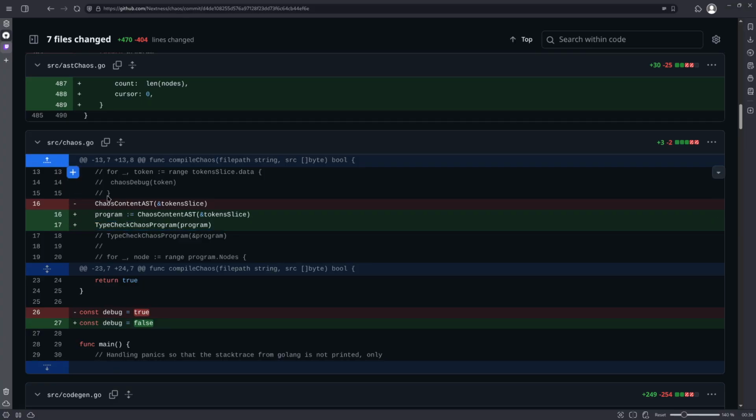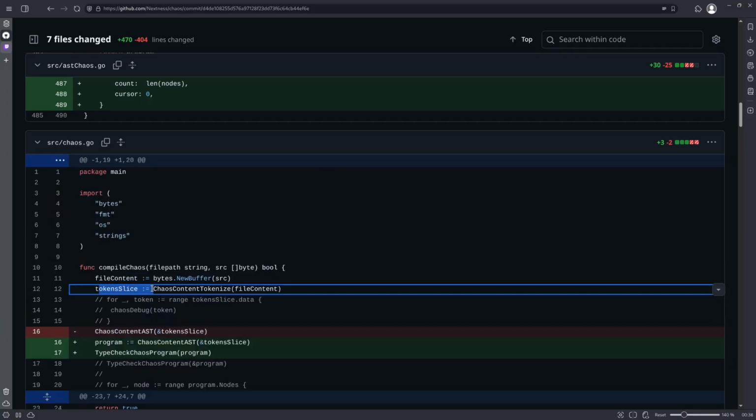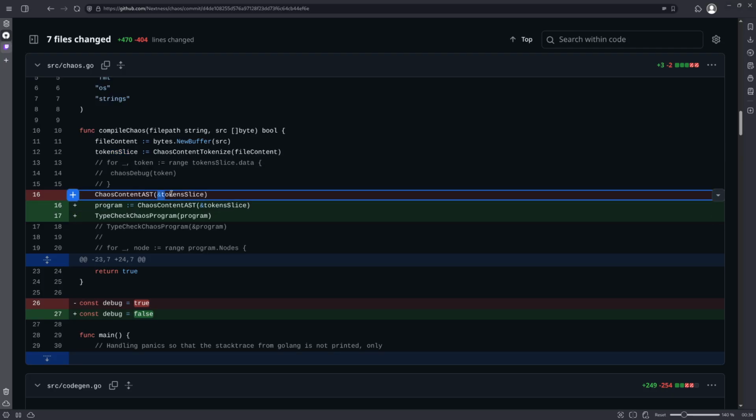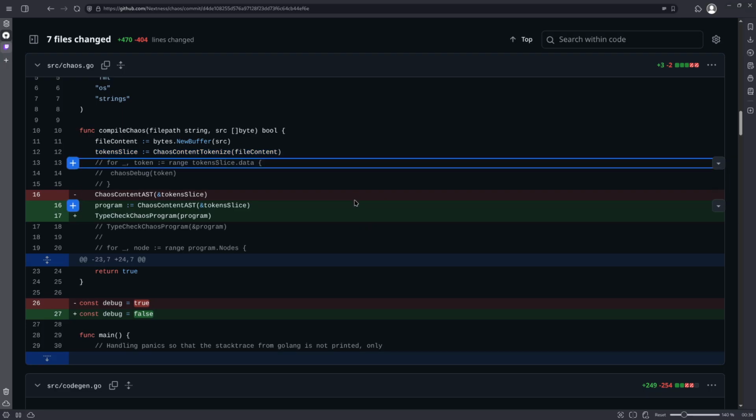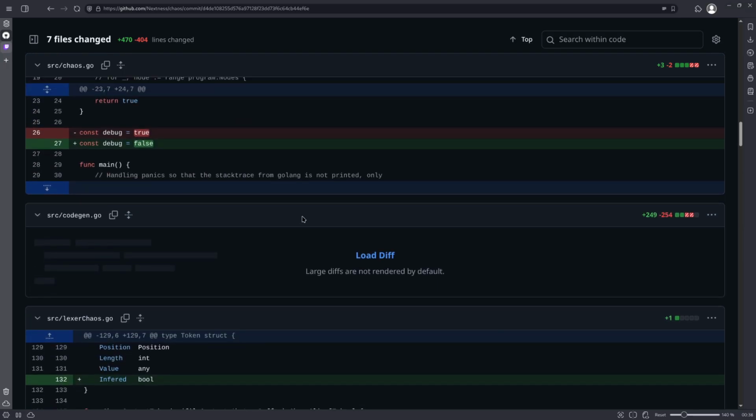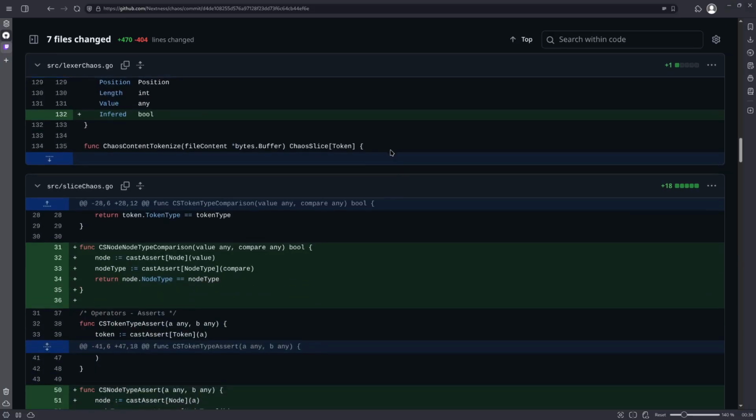Okay, I see. We return the slice and we need to. Yeah, probably I need to change this later because for the sake of consistency, I mean. But yeah, whatever. I disable debug because I don't care about it right now.